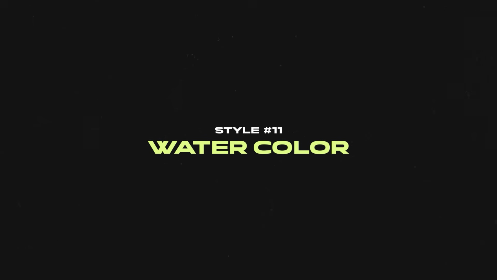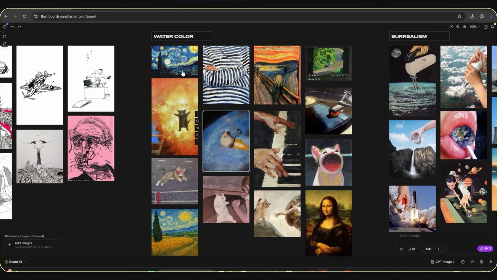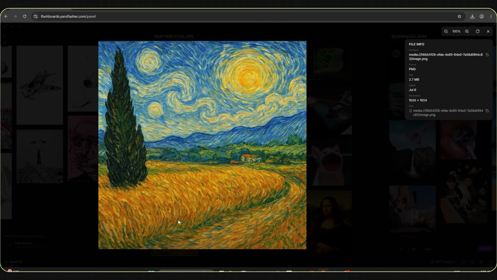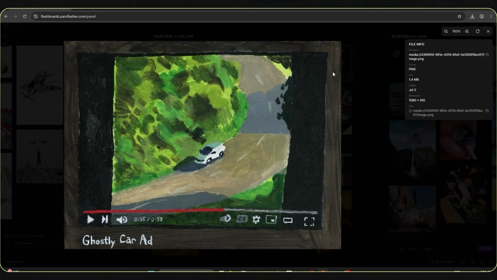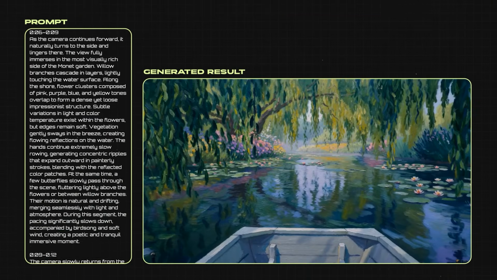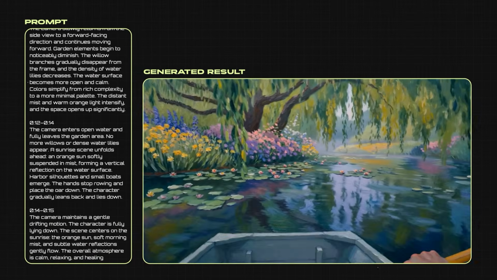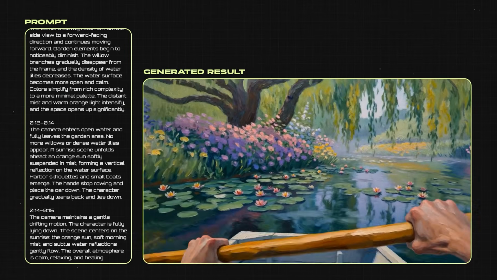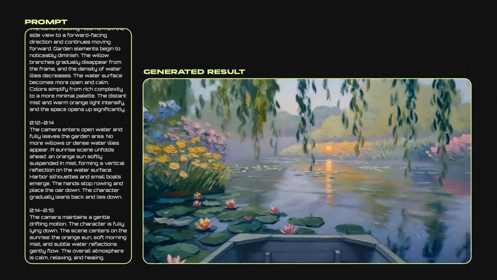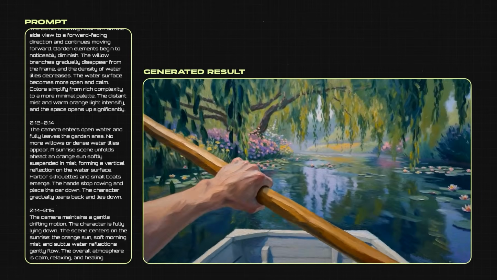Now, a very visually satisfying aesthetic. There's no shortage of references in this style, including historical ones, but it's not very common to see videos following this aesthetic, which is why we'll see what we can create. I'll use just this prompt, which describes this painting aesthetic very well. Let's see the result. Relaxing. I would love to watch more videos like this.